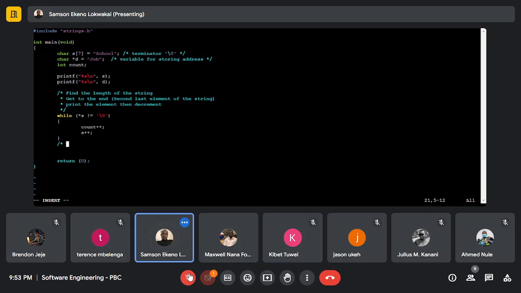One is our pointer is at the last element. Sorry about that, my network was down. Our pointer is at the last element, and then let me initialize the counter to 0 first.